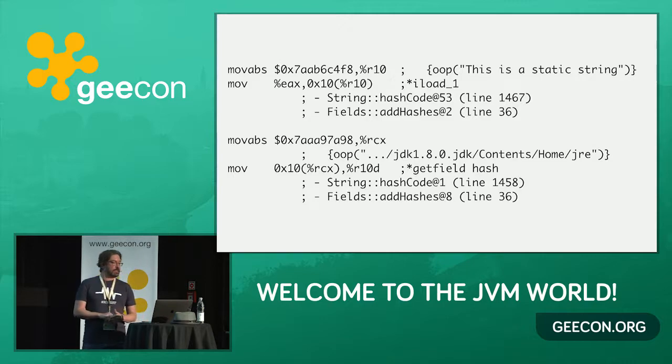So here's what we get at the assembly level for these. We saw what the bytecode looks like. So we've got our direct reference to this static string. This is just going straight into memory where we know we've got this string object. And since we know that we've got the same string object every time, it's able to do a much quicker access of the hash code. It doesn't have to go through the object. It knows what this was calculated as, the standard Java hash code for a string.